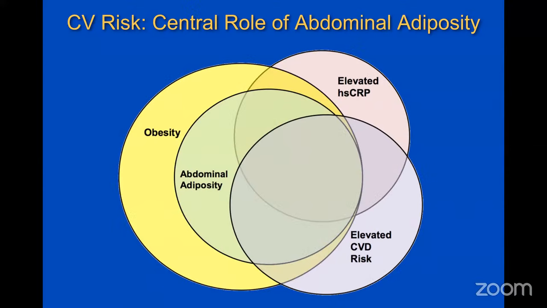And so there is this Venn diagram here. You have obesity, abdominal obesity is worse. You have, of course, elevated CV risk, and you have elevated CRP. And the mechanism here is now very well understood. Fat cells are not inert. Fat cells produce cytokines, and those cytokines travel to the liver, and they stimulate C-reactive protein. If you look at studies like JUPITER, a long time ago, those people were actually mostly obese. The people that have high CRP, they're linked very closely together.